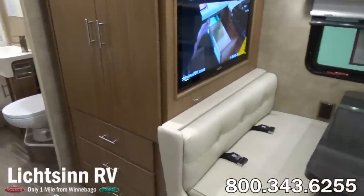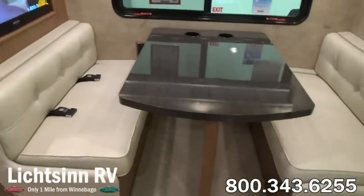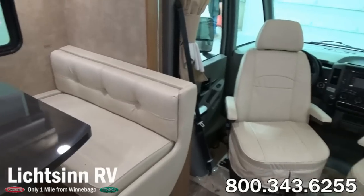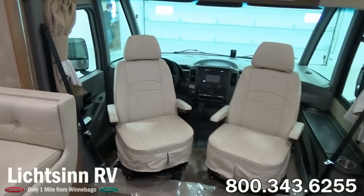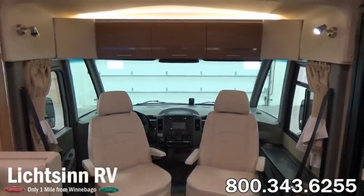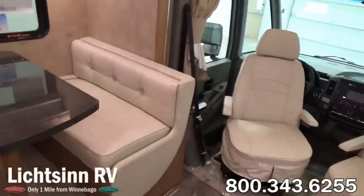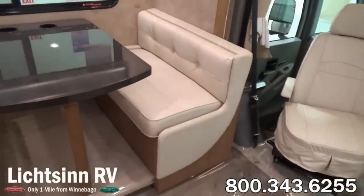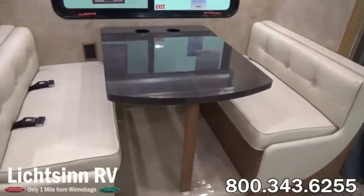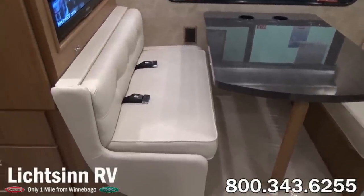A very successful coach because it does feature a permanent bed to the rear, an expansive wardrobe closet, an oversized benchmark dinette, and up front Primera leather cab seats that rotate to become integral living components. Enhancements made during the mid part of 2015's model year include the all-new Aosta Cherry cabinetry with the acrylic canvas wrap, which will minimize fingerprints and provides for added durability. The galley has been completely redesigned.